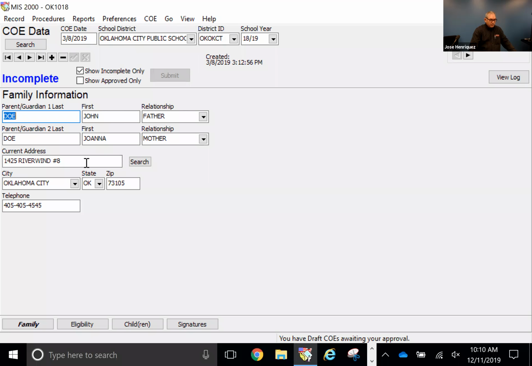And in here the address, the city, all the contact information for the family as much as possible. Some families maybe don't have a phone, but almost everybody has a phone right now.